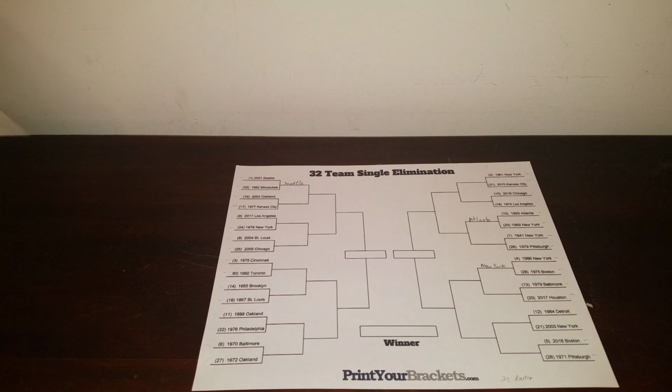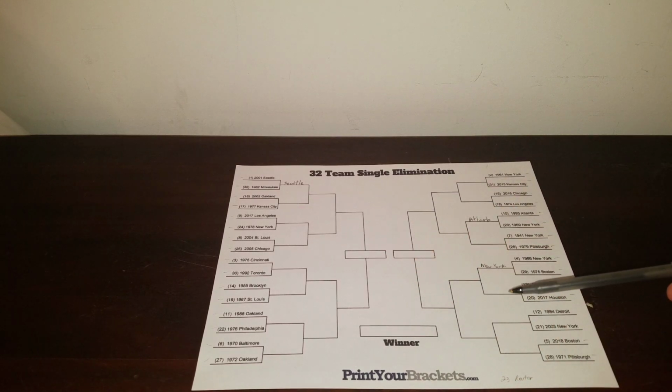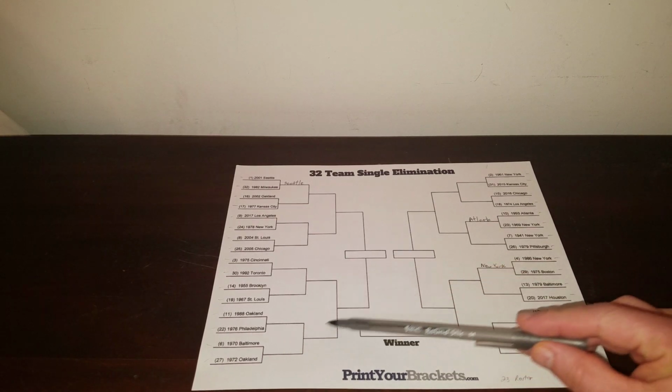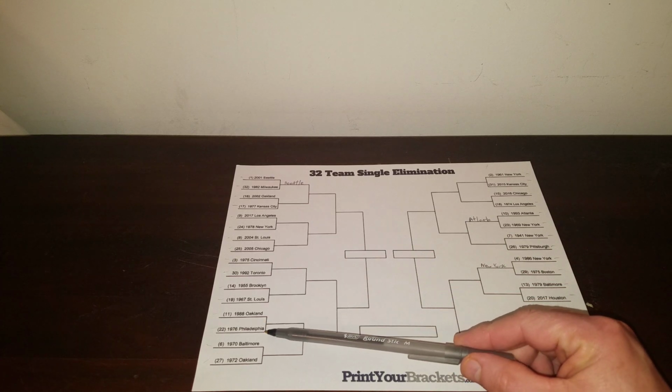Hello everybody, welcome to the next game in the May Madness tournament. Three games are in the books so far in the first round out of 16, and now game number 4. We've hit each of the quadrants. We did game 1 up in this quadrant, game 2 in this quadrant, game 3 in this quadrant. We go to this quadrant for game 4, and we drill down to right here, 11 versus 22.